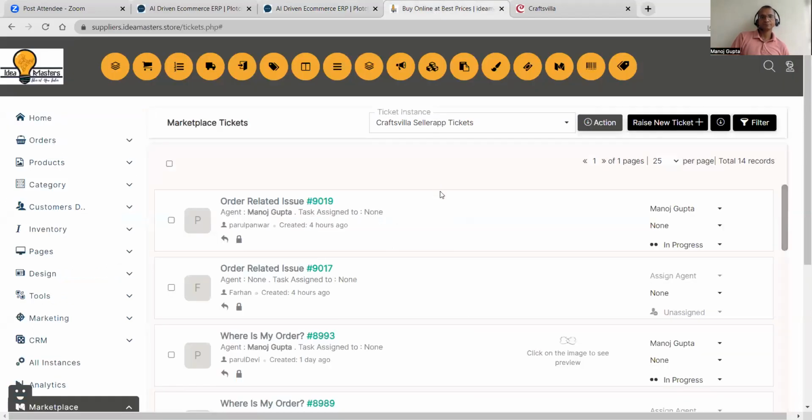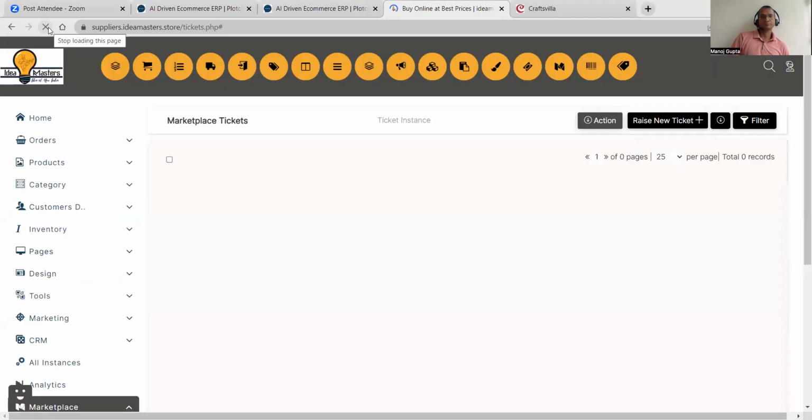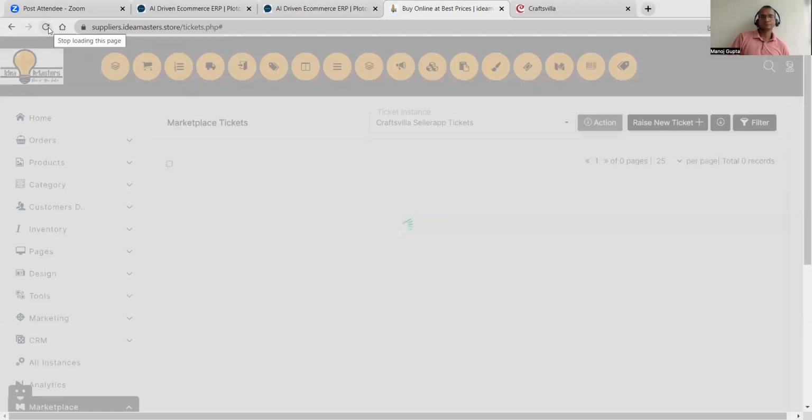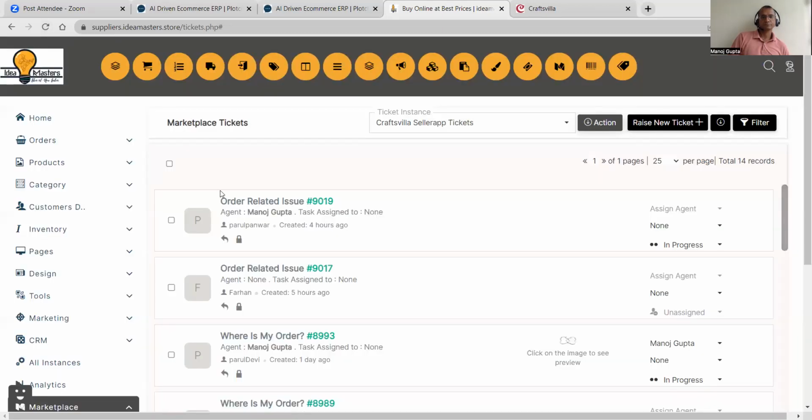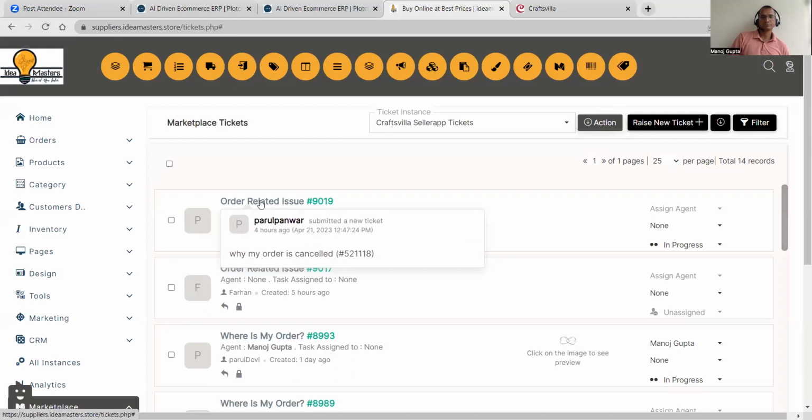So now this is the seller app backend. Here the person will be able to see the tickets. We'll refresh this. Order related issue.